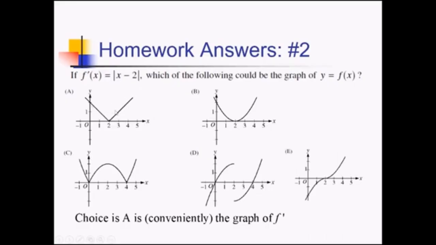So what can we tell just by looking at this graph, which happens to be exactly the function we're talking about? Well, this graph is positive everywhere, or 0. So we can say in general f prime of x is greater than or equal to 0. This tells us that the original function is always going to be increasing, or at least non-decreasing. So that's going to rule out answer choices B, which is decreasing right here, and answer choice C, which is decreasing here, and also between 2 and 4. That leaves us with D versus E.